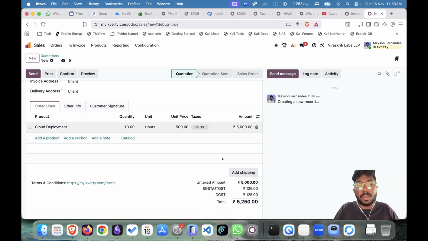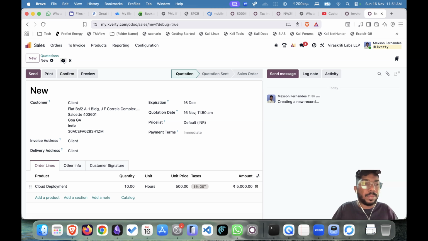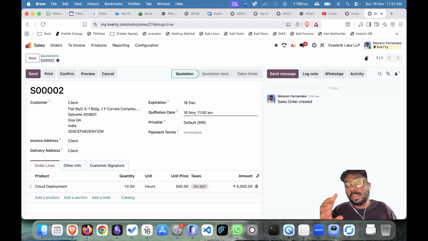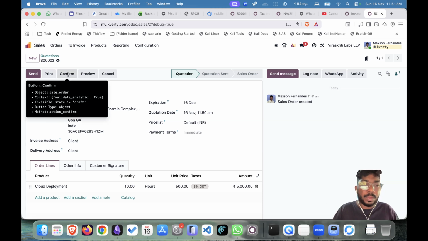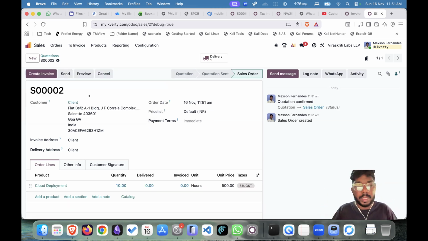As you can see, the taxes are automatically reflected here for the service. I'll save it, and the quotation is ready. You see, the flow is more important than just jumping onto the invoice. So I'll confirm, and now the sales order is ready.